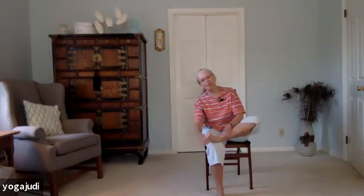And then let's just wiggle and pull on each toe one at a time. It's very normal to get a little arthritis in the toes, so keeping those joints mobile is really important. Then I'm going to make a fist with my hand and just pound away on the sole of the foot. Just wake it up. Remember, there's all those reflexology points on the sole of your feet. So you're massaging your whole body by massaging your feet.